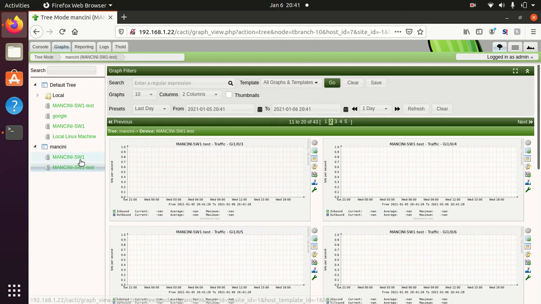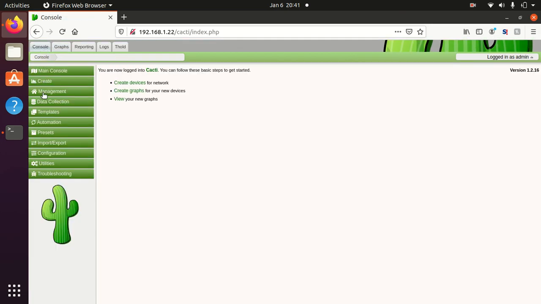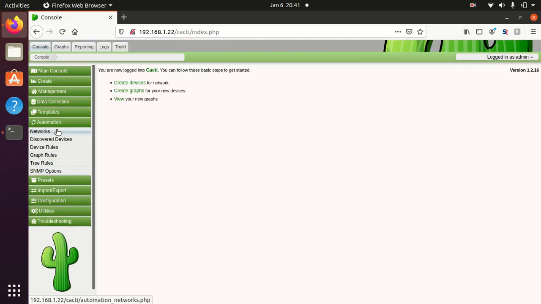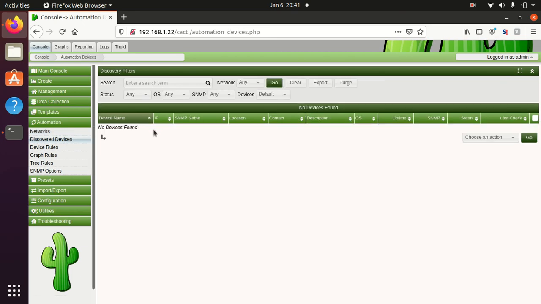So now that the automation's done, let's just go over to console. Let's be sure that it's run its course. Okay, it's done. So let's go over to the last section we want to talk about, which is the discovered devices. Okay, so now on that network, it discovered the devices and it added them, right? And on my lab network here, I don't have much, right?